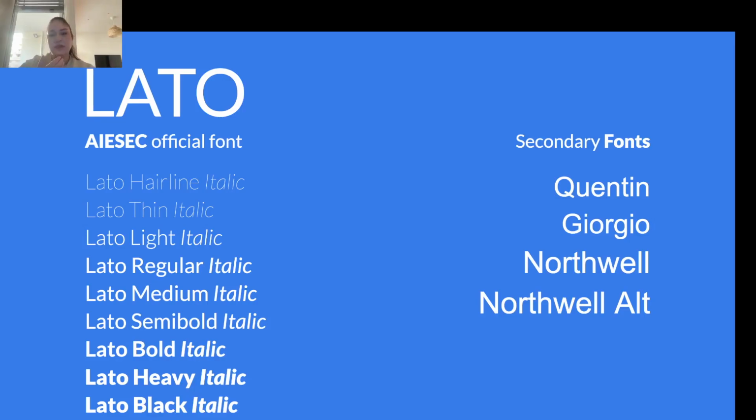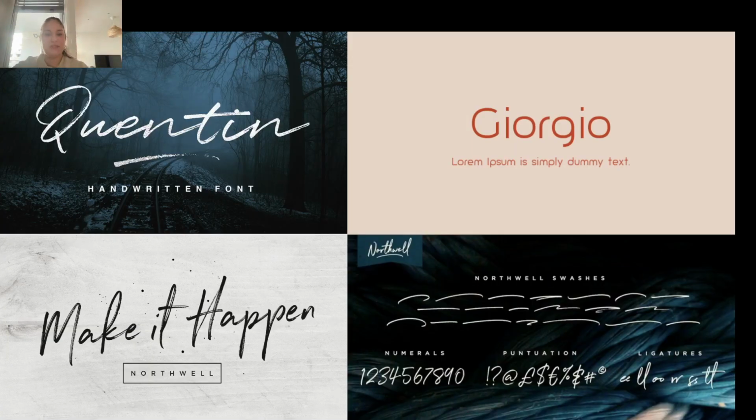Secondary fonts that you can use, these are some that I suggest, and you can see them later on the slides. An official secondary font for ISEC is Raleway, but you can use a lot of other fonts like Mont and anything else that you think will go well with Lato. And here is an example of some of the fonts that I have mentioned here. They are a lot more cursive, handwritten fonts. You can see they have elements. They look like they're written with a marker or a crayon, or however you want to call it.